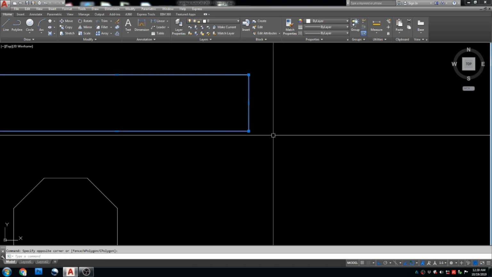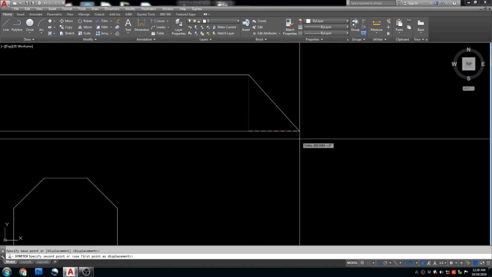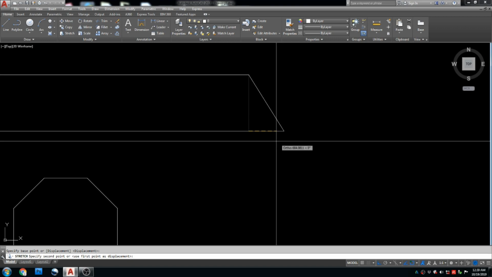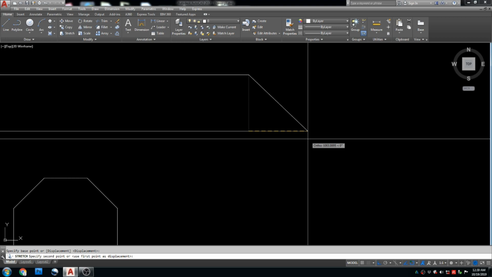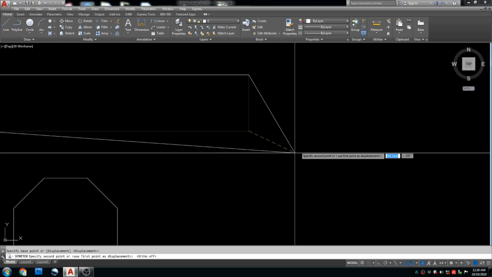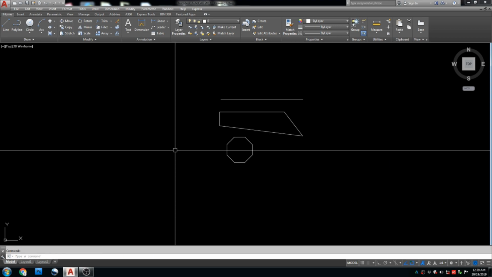Then, for example, I stretch. Let's try what will happen. From here, it will only be stretched something like that. If I free my R2 or deactivate F8, I can stretch something like that on my rectangle.